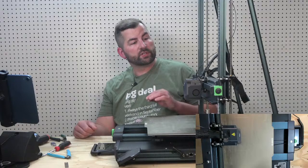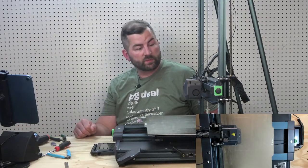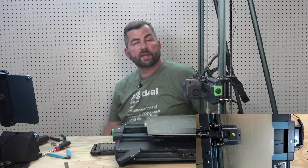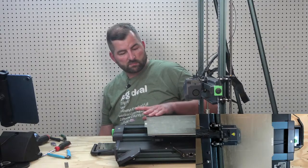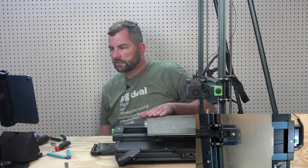Now it's a little closer to the actual printer, which we should see the hot end move here in a second to start the 36-point calibration of the bed. Oh yeah, 60C is getting hot.